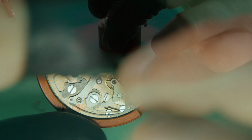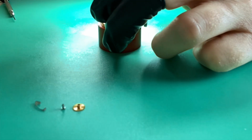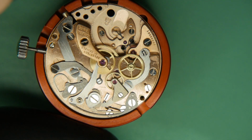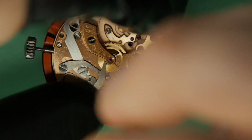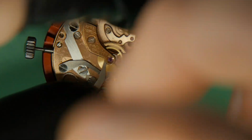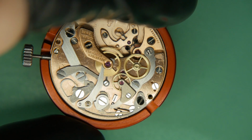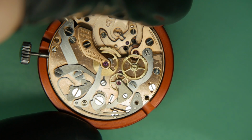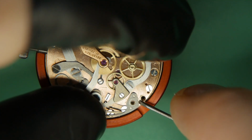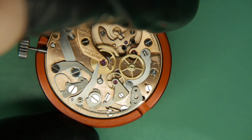And also what I do, whenever I'm working on chronographs, it's just by habit now, I put the main screws back where they came from. It just saves you getting them mixed up, because there's quite a few. They're all different shapes, all different sizes. Some of them are the same, but they're different lengths, and it's going to cause you problems. So I just find it easier to put them back where I got them from. Plus they're getting washed together as well, and it's a hell of a lot easier.